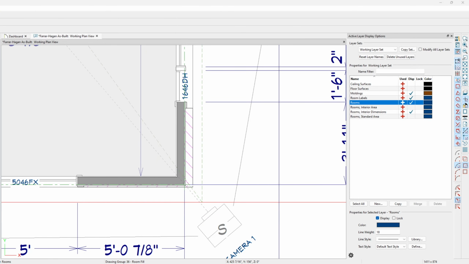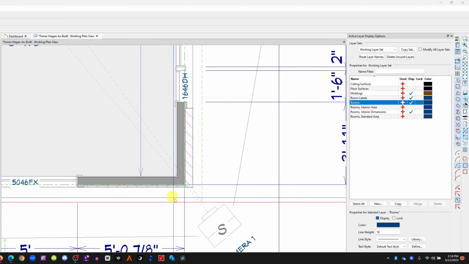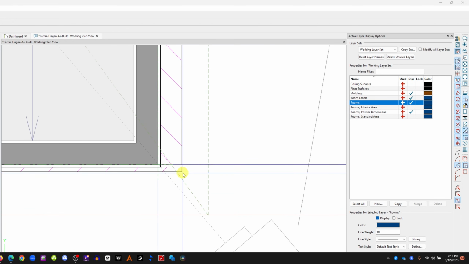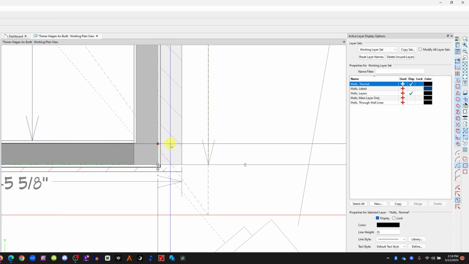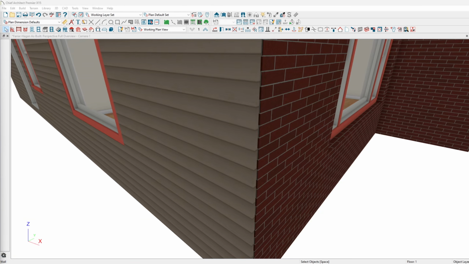So here is that corner, and as you can see the corner here, the brick comes out, so it's drawn correctly. But if you come up and you click on a tool that you can't see from here, so I'm going to switch screens to show you that tool. And that tool is this guy right here, this little arrow deal. And it is called Extend Wall Layer Intersections.